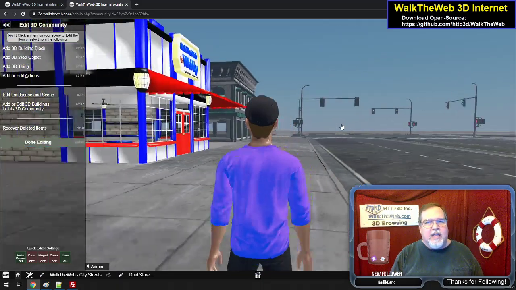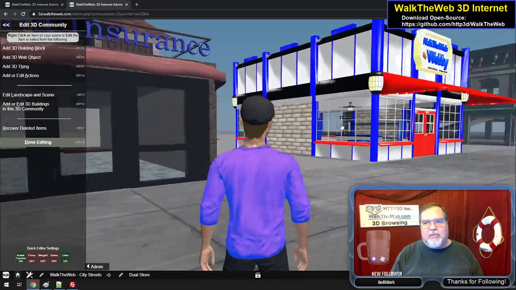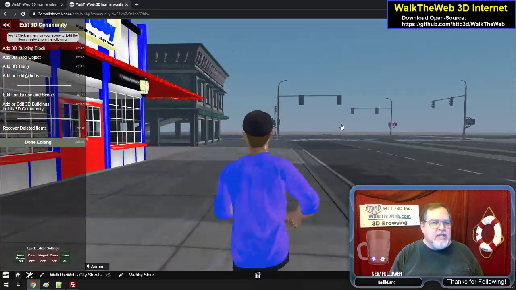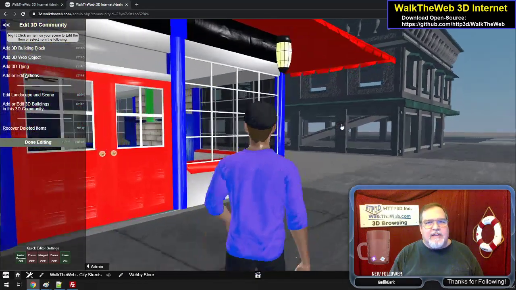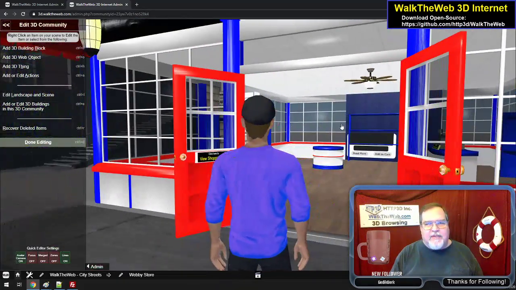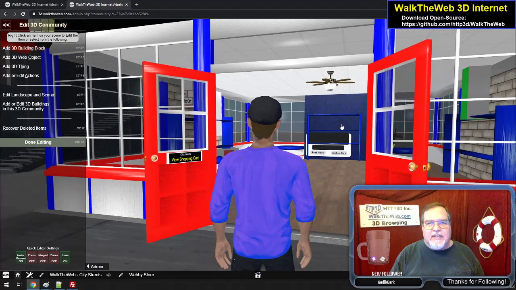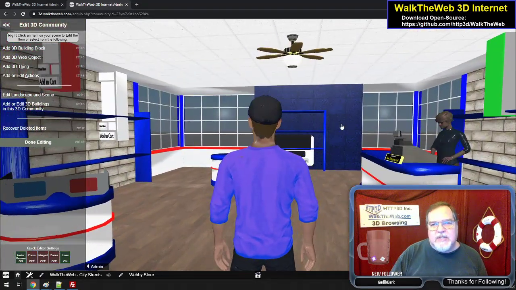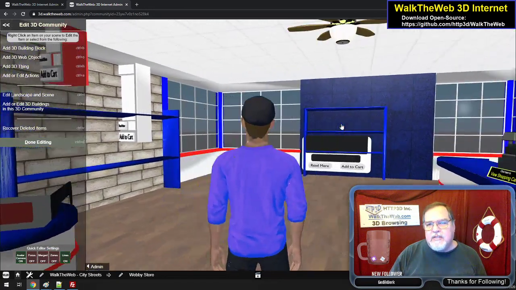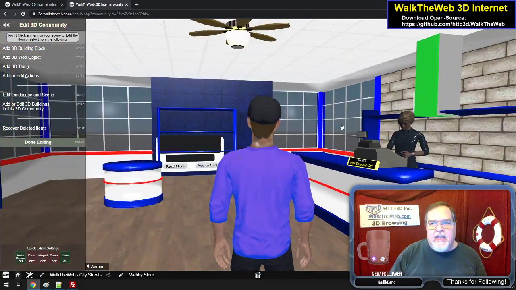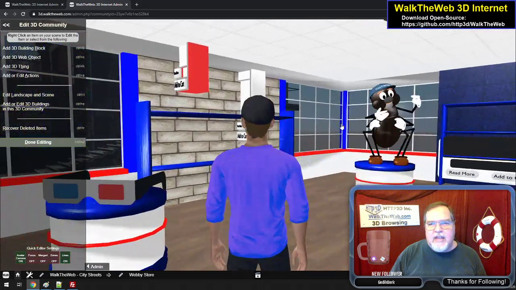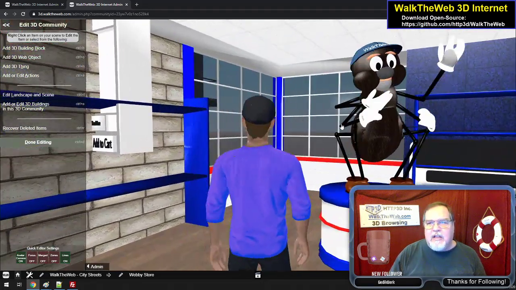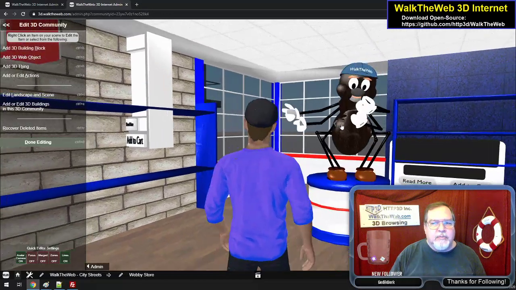That's the bottom line. Now that building, I purposely made it really bright so you can see how that one just stands right out. That's on purpose. It's more of a cartoon feel to it. I did that on purpose because, of course, we have our Webby character and different things that we are doing in here. And like I said, sometimes things take a little longer to load. See, the cashier's now there. And the ceiling fan's already turning. And there's our Webby character. So it's more a matter of how big they are to how fast they load.